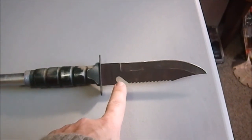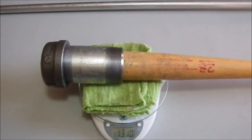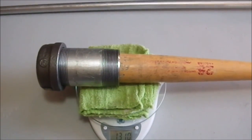And it's good to know that, if you ever need to fight in the apocalypse, you'd still be able to open a beer. So there you go, folks. This has been my one-tool baseball mace.